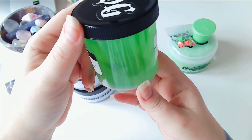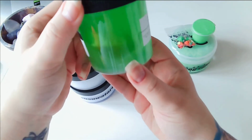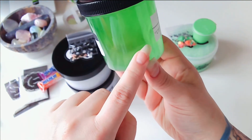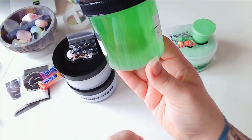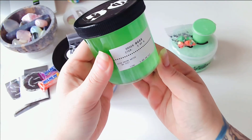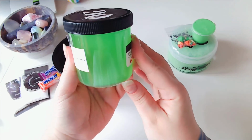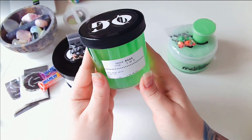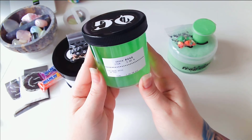I was hoping for the unrealistic, but it still has a gorgeous cascading, which you can see there, of colour throughout it, where you've got that lighter aqua that's mixed in with that green. Either way, it's still a gorgeous slime. Absolutely beautiful. And perhaps if I let it stand for several days, up to a week, it might settle back into its layers. Although, being as the colours have mixed, I would doubt that, to be honest with you. But either way, I still think it's a really pretty slime.